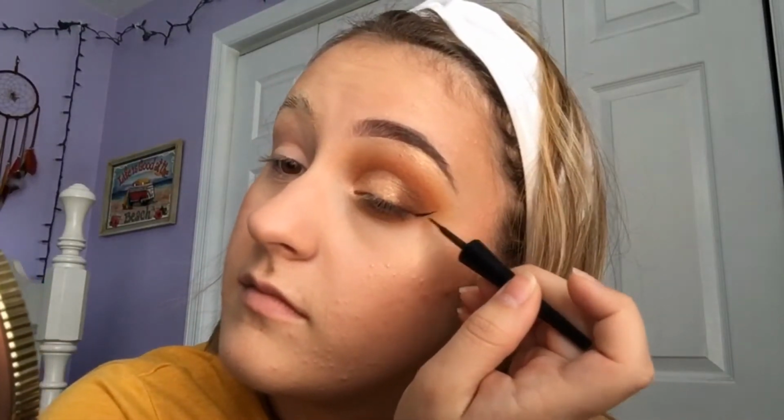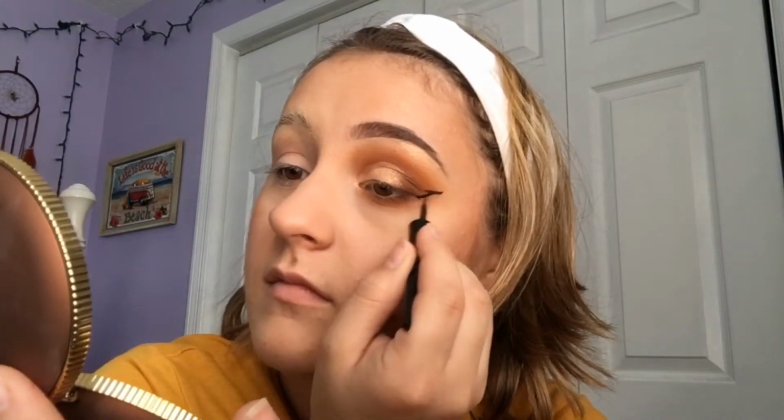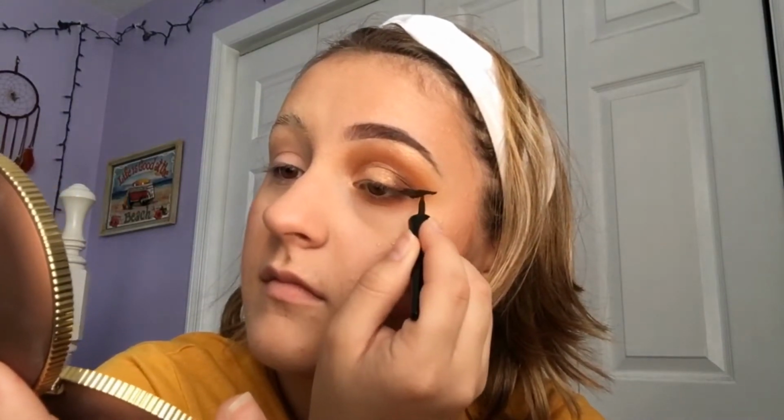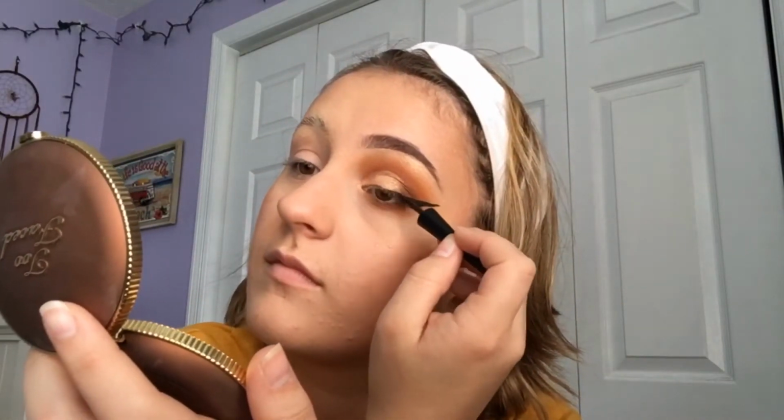To pull everything together, I'm going to be doing a winged liner, and I'm just using Brown by Wet n Wild. I did the other eye off camera, but I'm going in with that warm brown chocolate shade, and I am just making that eye more intense and darker for the center of the sunflower. Now that we are all finished with the eyes, I did put some falsies on.